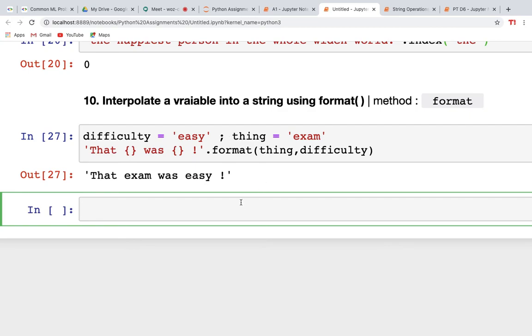Again, I asked that questions might come as: check if a string contains only numbers.